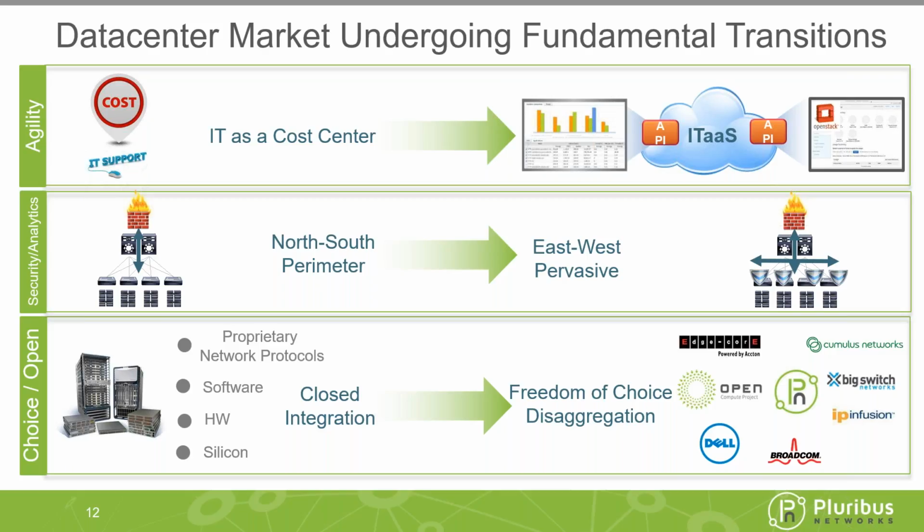I'd like to go through a couple of slides on Pluribus specifically first, so that people get a little bit of the flavor of what motivated us in our networking space, and then what our key technologies are. After that, Oscar and I will have a more interactive discussion where we talk about a customer win use case and what really drove that customer to the joint solution, so people can get an idea of what really differentiates Exenta, Pluribus, and the differentiators of using the two companies together in their technologies.